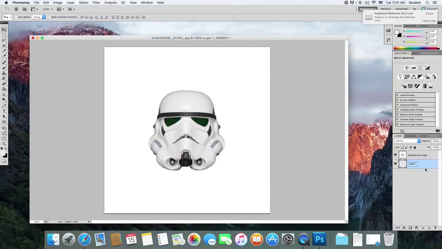Next I'm going to double click where it says layer 1, which will allow me to rename the layer. It's really important in general to be naming your layers, but especially when you're doing vector drawings, you are going to want to name every single layer because you are making so many layers that it will get very confusing very quickly. So this layer I'm going to name white background.